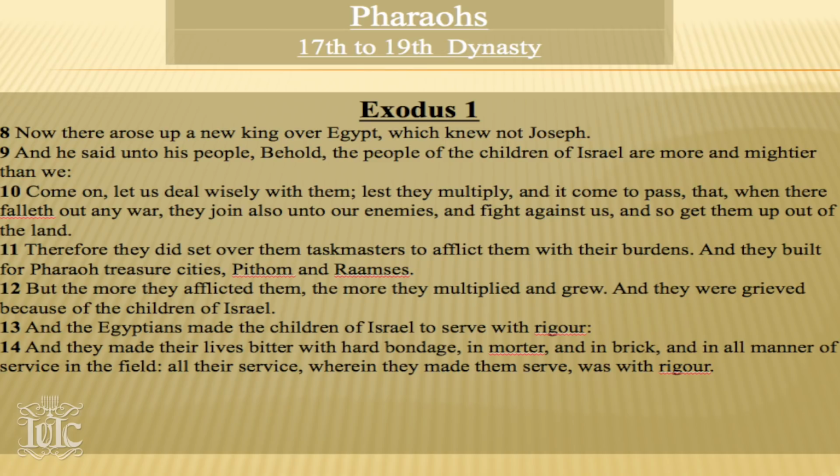Come on, let us deal wisely with them, lest they multiply, and it come to pass that when there falleth out any war, they join also unto our enemies. So just like today, our people are not talking about leaving this place at all. Why? Because we have positions of power here. We have some authority here. We fill in the military, so forth and so on. So we're not thinking about leaving.